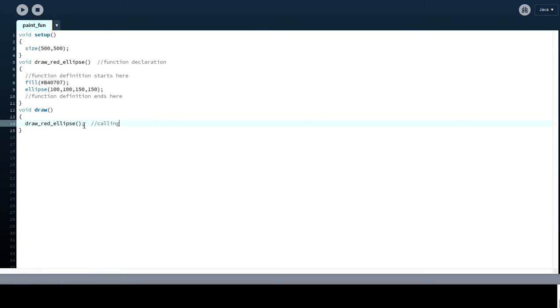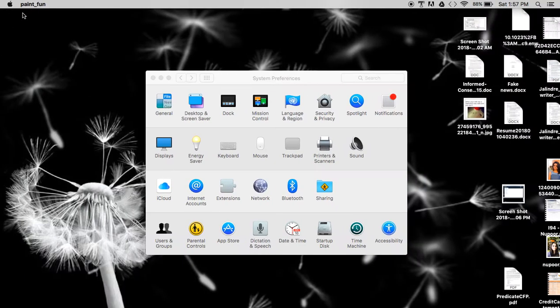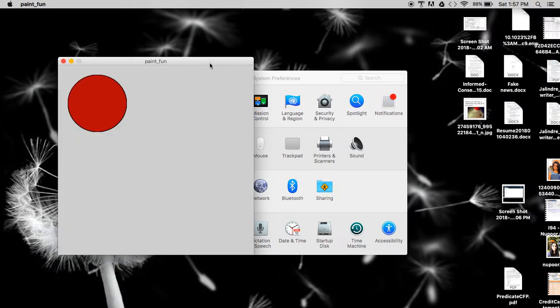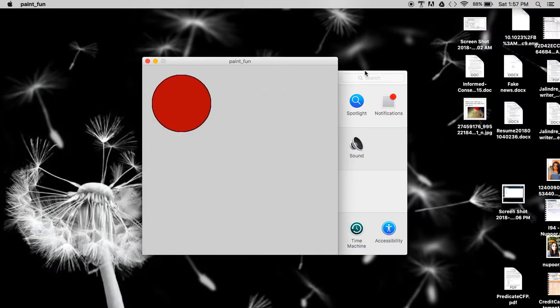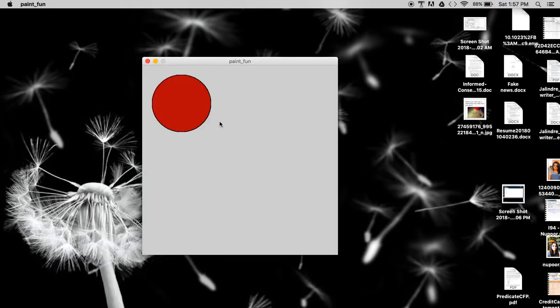It should do everything that has been written inside that function, right? What have I written inside the function? Fill a color and draw an ellipse using that color. Let me see whether that works. Yeah, it gave me this output where I got a red ellipse, right?